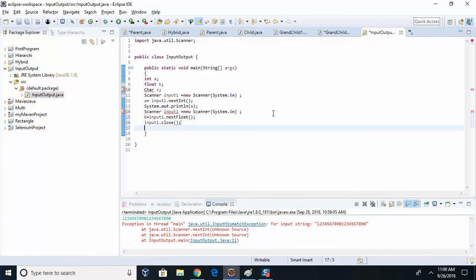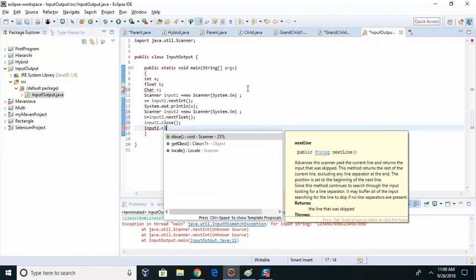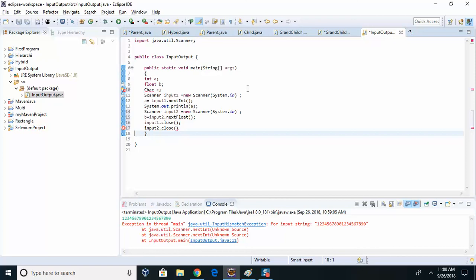So basically, they are saying that after you finish your work, release the resources, to avoid resource leakage. Yeah, now it works. Now no warnings, because I closed it. Okay. Now let's see, and this is character.